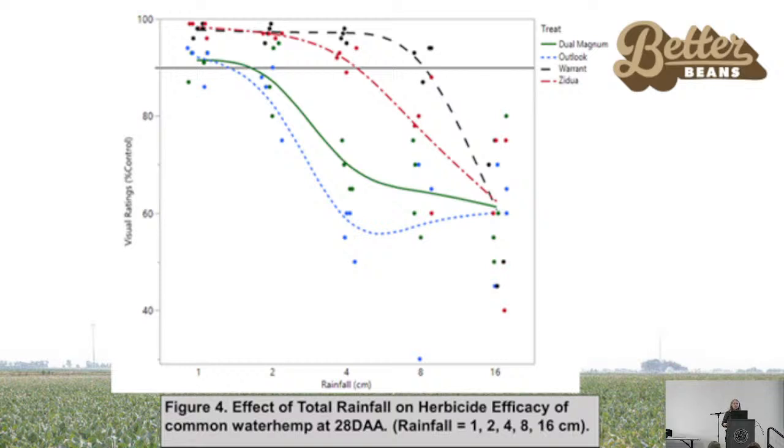Now, I tell you this to suggest that, I know we can't control the rainfall amounts. We have no idea what the rainfall amounts are going to be when we go into the season. But it might be good to understand the interaction of the chemical that you're using with rainfall. How sensitive is that chemical to degradation by rainfall? How easily is it going to be washed into the soil profile and deactivated? And then that will tell you more about what your timing should be as far as your next control measure.